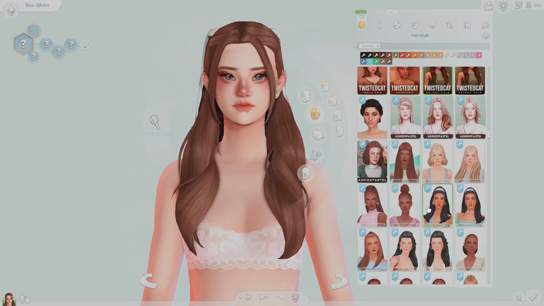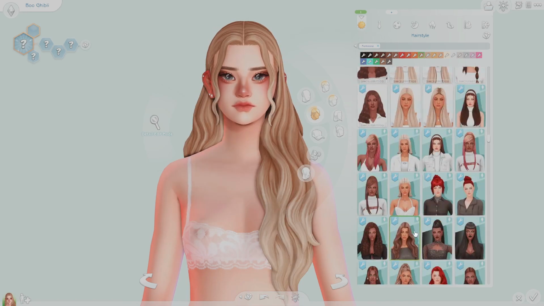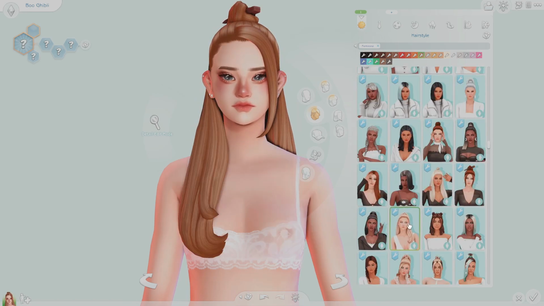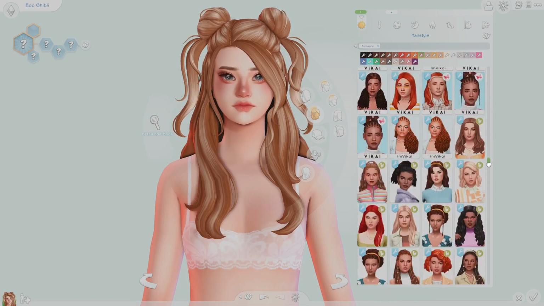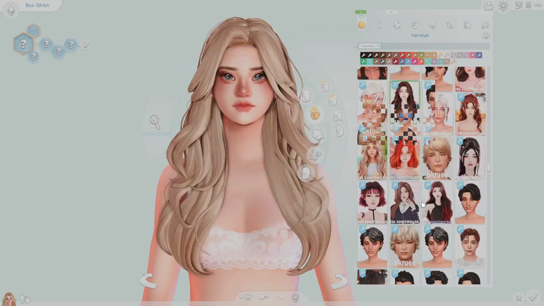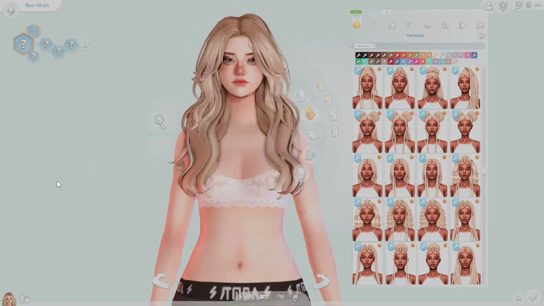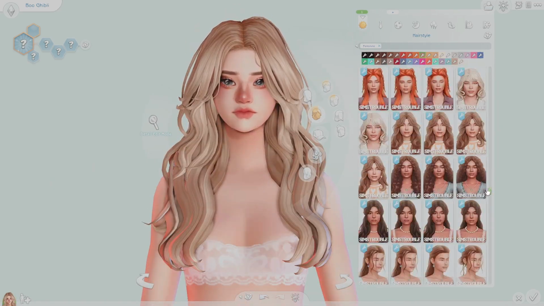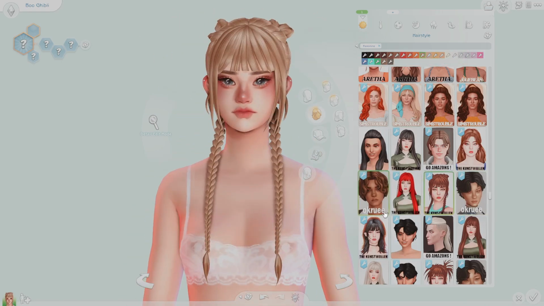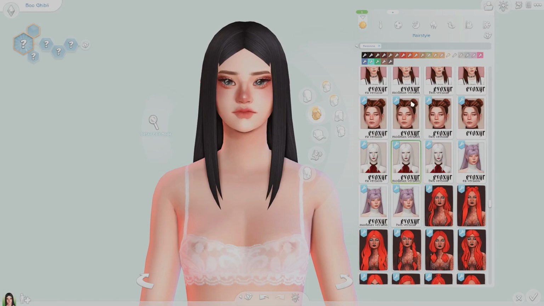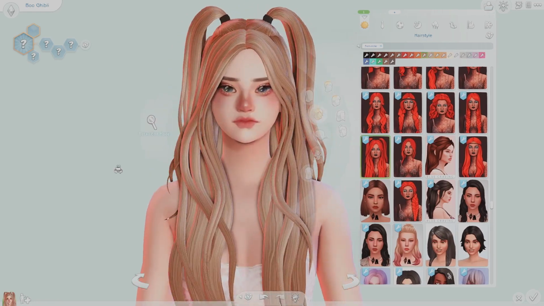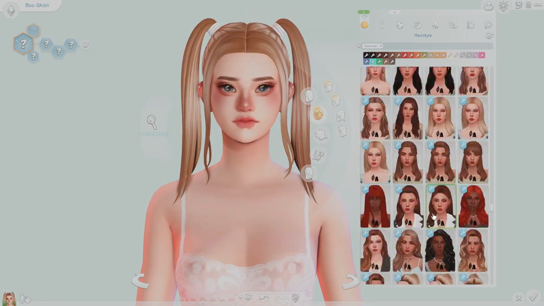I'm pretty sure when I found Sims in Bloom, it was one of the first legacy challenges that I actually searched up, and I knew I wanted to do it because it was a really cute aesthetic and idea, and Generation 1 of the challenge is gardening and it's very easy. I thought it was a good challenge to start off on YouTube since it was a career and skills that I was very familiar with from my own personal gameplay. So there wasn't really any other challenges that I was interested in making.